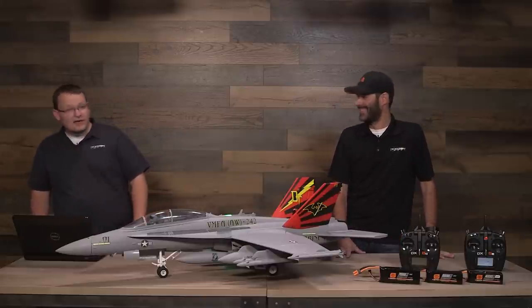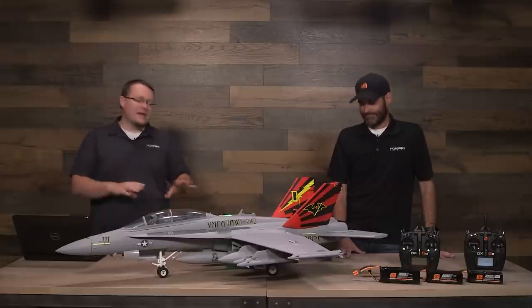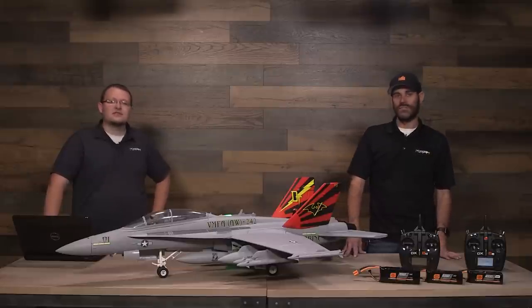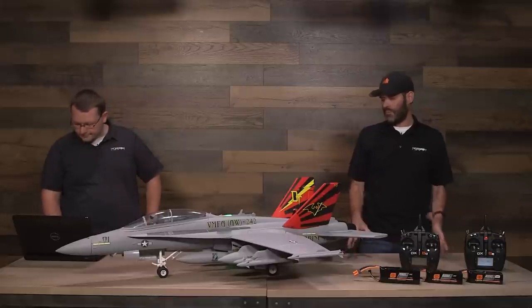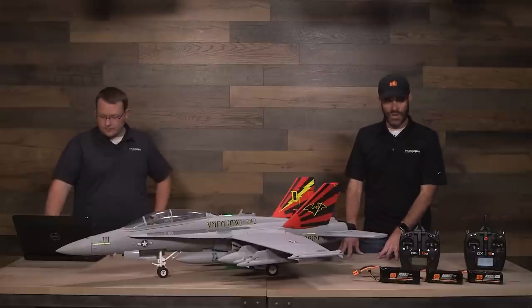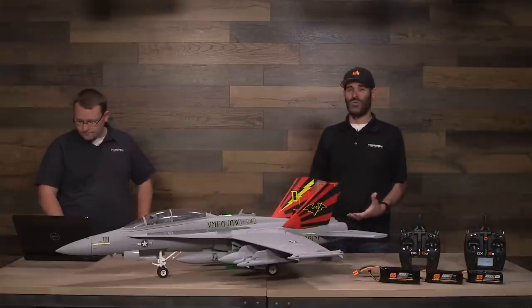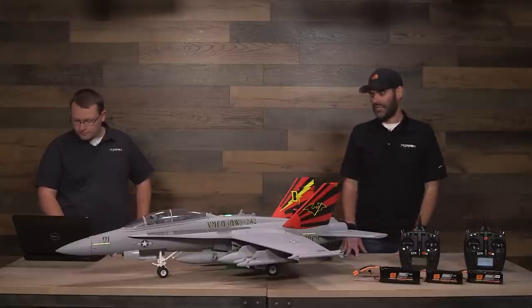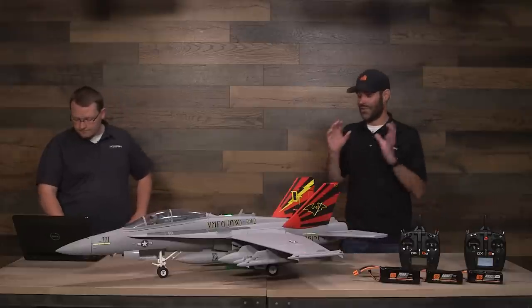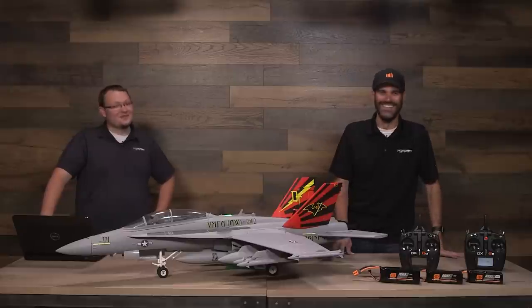Can you remove the decals? Yes — they're standard stick-on decals. Apply heat and you can back them off, giving you a base gray if you want to paint something else. There aren't a ton of decals on this airplane, so it wouldn't be difficult. You can also use ice to cool down the adhesive. We do have the decals applied out of the box because the vast majority of people appreciate that. It's actually not as common to see people personalize these as you might expect — and personally, I'd rather have the decals on out of the box because otherwise I spend hours lining them up when I should be flying.